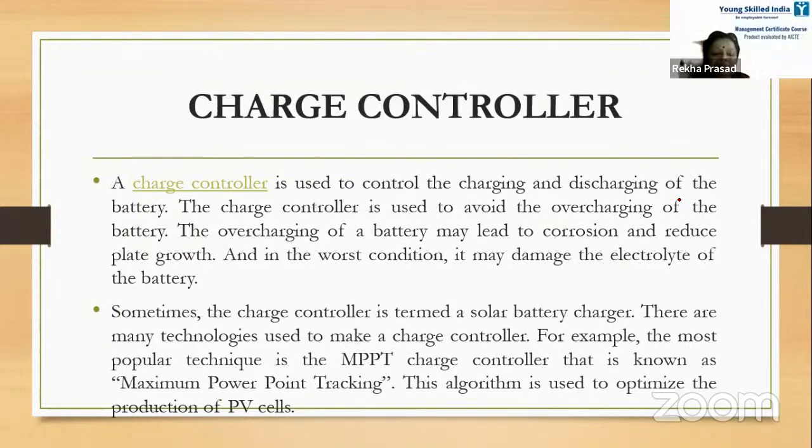So this is a bit technical. I think Subir might be able to explain this. No, I am also not getting this MPPT because we are making the panels only. We are not generating the electricity. Solar panels are there, we are generating the panels. So you can think that there are a number of techniques for making this charge controller. One of them is MPPT, which is maximum power point tracking.